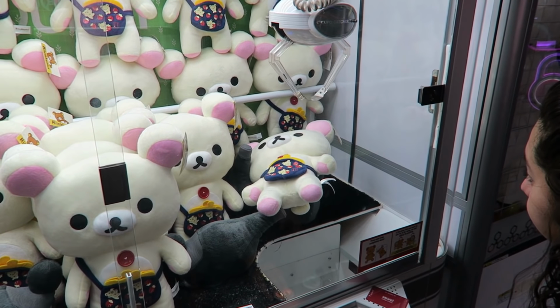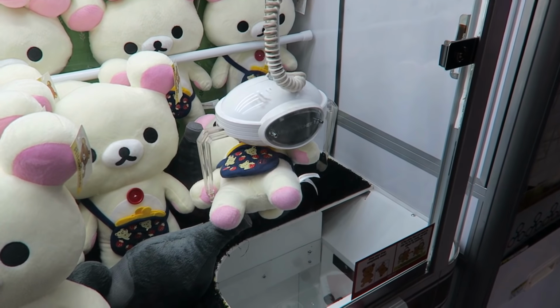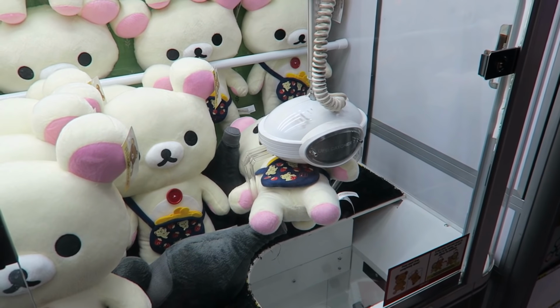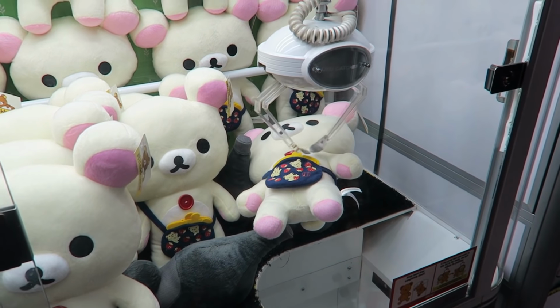What is inside this pouch? It's a coin purse, Angel! Oh, it's a coin purse! This one is so cute! It's a strawberry coin purse. Oh, are you trying to pick it up? No, I was trying to move it this way. Oh, I was about to say, you're not going to pick it up.